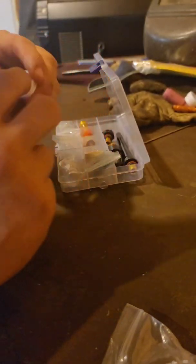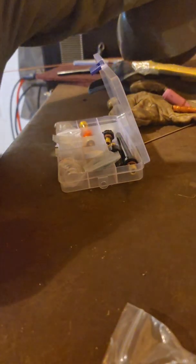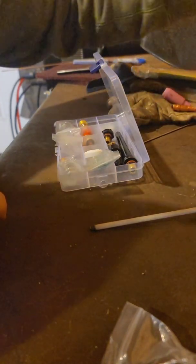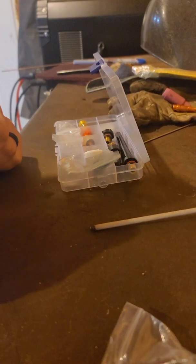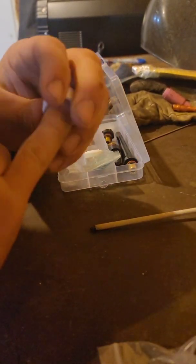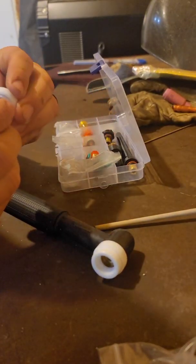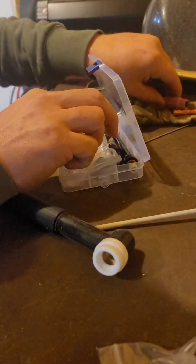Maybe I'll take a little doohickey. I think I got another one of these. It came with my torch head. Yeah, I lied. I don't. So I'm gonna try this one from CK and see if I can use this with the stubby kit, because I don't really need the stubby per se, as much as I just really want to use the clear lens. But see, this is beveled, so that fits inside there.